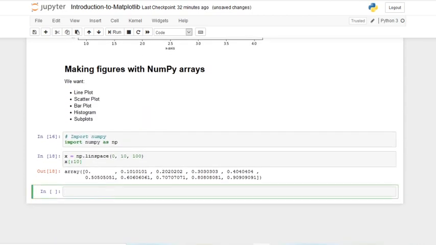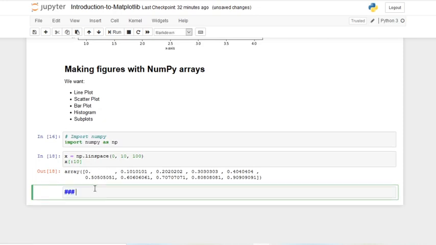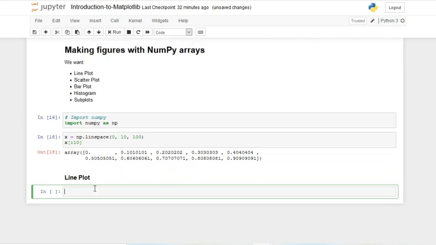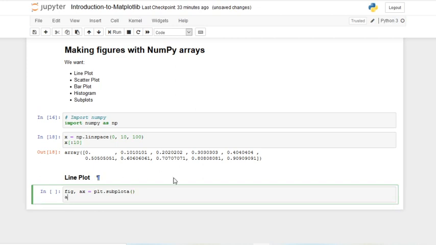There we go. So the first thing we're going to be looking at is a line plot. Now this is the easiest of them. So let's get into practice of our Matplotlib method. So fig, ax is equal to plt.subplots. And then we've got ax.plot, and I'm going to plot x and x squared.